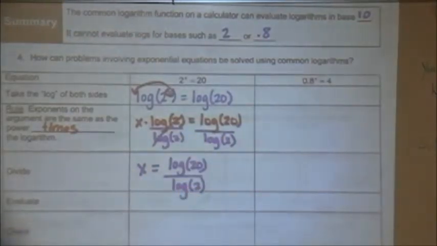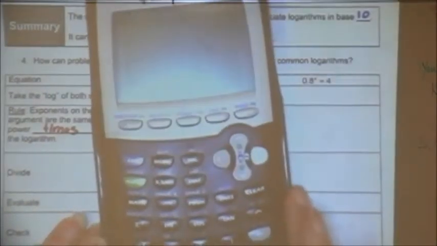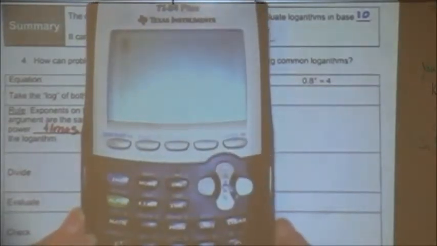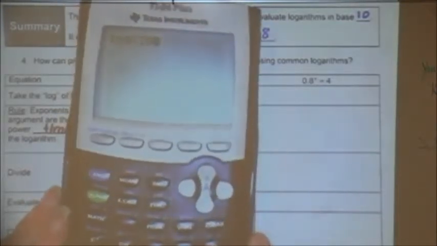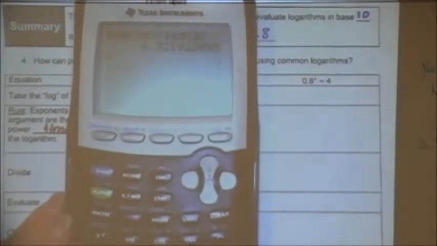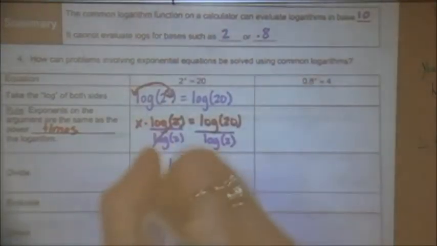But right underneath that it says evaluate, which means they want me to put it in my calculator and find the decimal approximation. So when I plug it in my calculator, you can either use the fraction bar and plug it in, so I could do alpha y equals, put the fraction bar in and put the logarithms in that way, or I can do log 20, but you have to close your parentheses. Otherwise your calculator thinks you're doing something different. So I put log 20 divided by log 2, and my decimal approximation is 4.32. So x equals approximately 4.32.